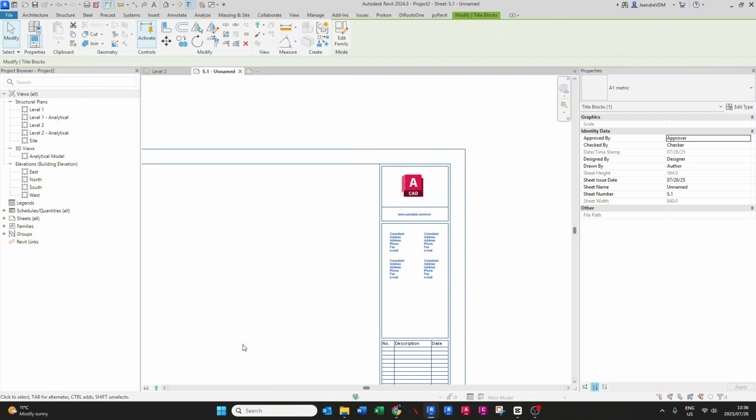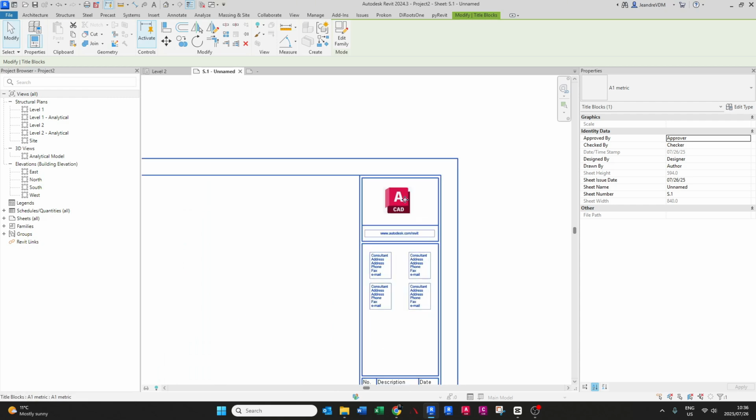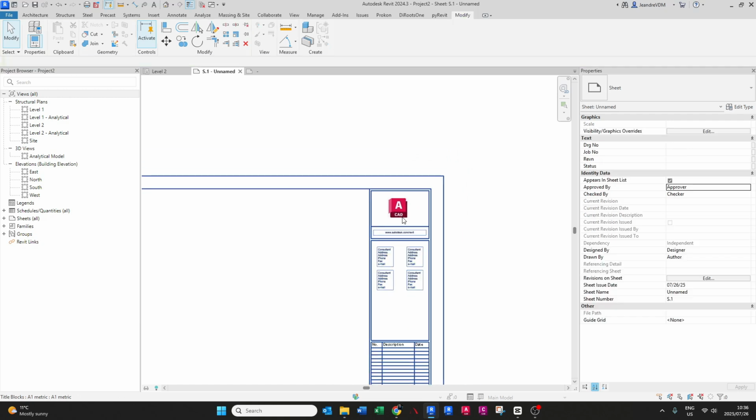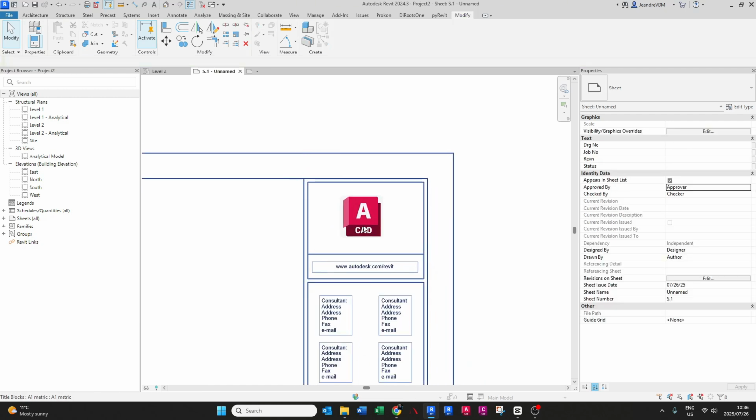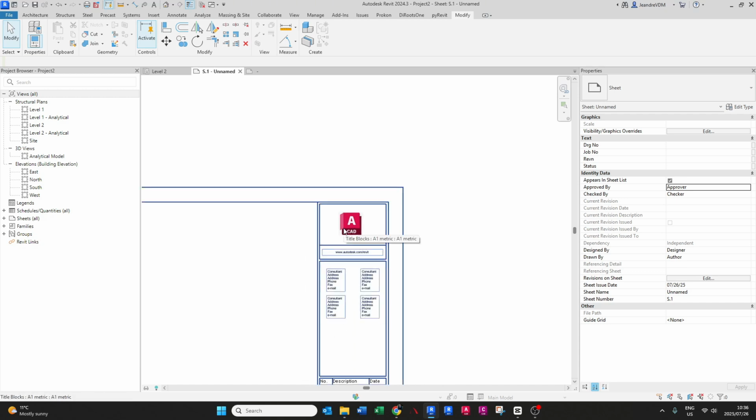So there you go, guys. It's quite quick and easy to set this up. Obviously it might take some time if you're new to this, but this will save you so much time in the future for your projects. If you do this parameter association, you guys can see how easy this was.